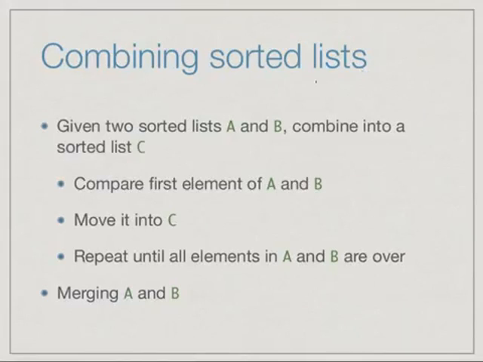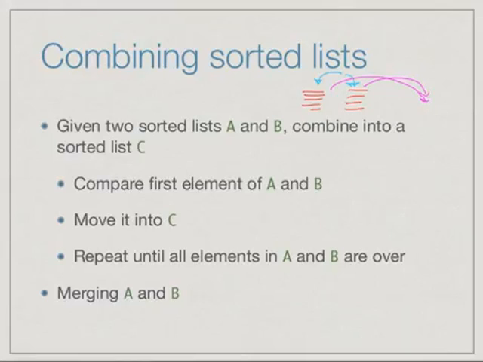Now this is again something that you do quite naturally. Supposing you have the two outputs from the two teaching assistants, then what you would do is examine, of course, the top paper in both. Now the top paper on the left hand side is the highest mark on the left hand side. The top paper on the right hand side is the highest mark on the right hand side. So the maximum among these two is the top overall. So you could take the maximum, say this one, and move it aside. Now you have the second highest on the right hand side and the highest on the left hand side. Again, you look at the bigger one and move that one here, and so on.